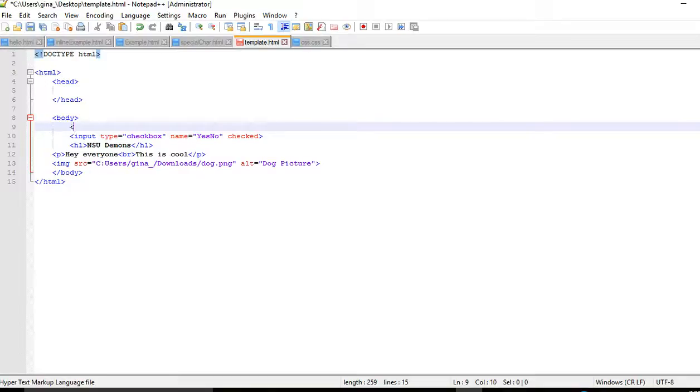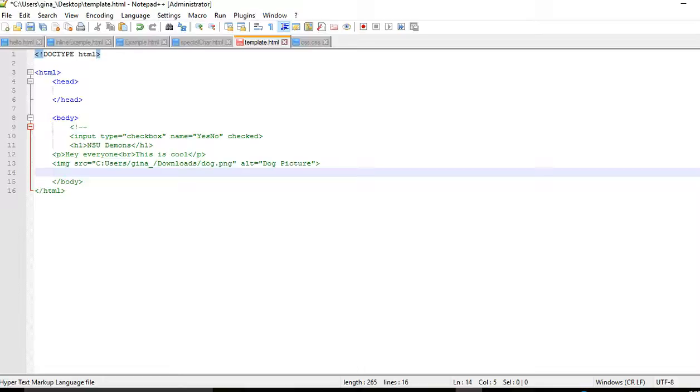If you ever want to just not put something in, it starts off with a bracket and an exclamation point and a dash dash, and you'll see that it's turned green. And to end it, you'll just put in a dash dash and a bracket. The HTML document will ignore this code. You will not see this in here.